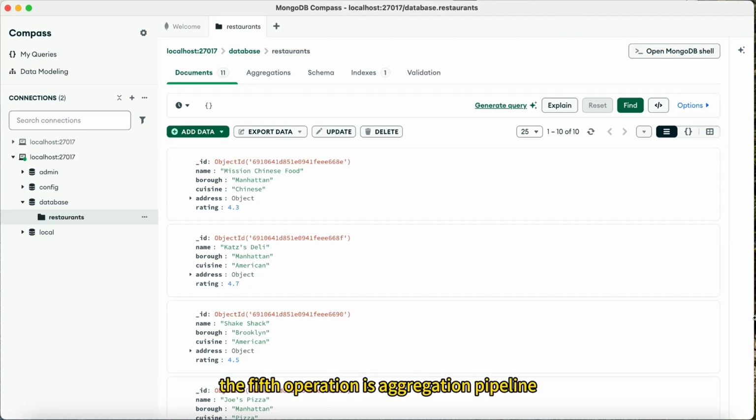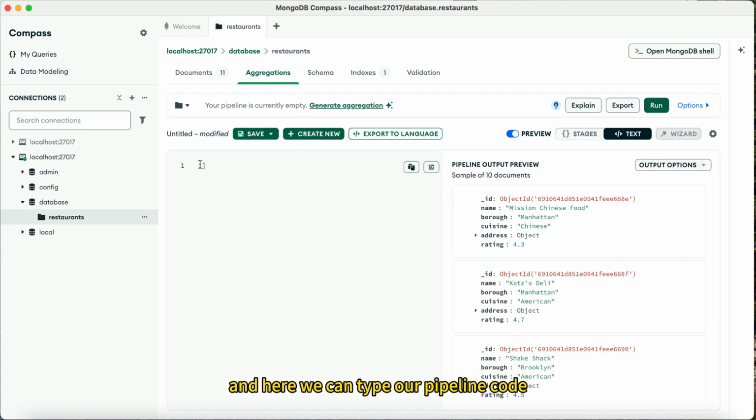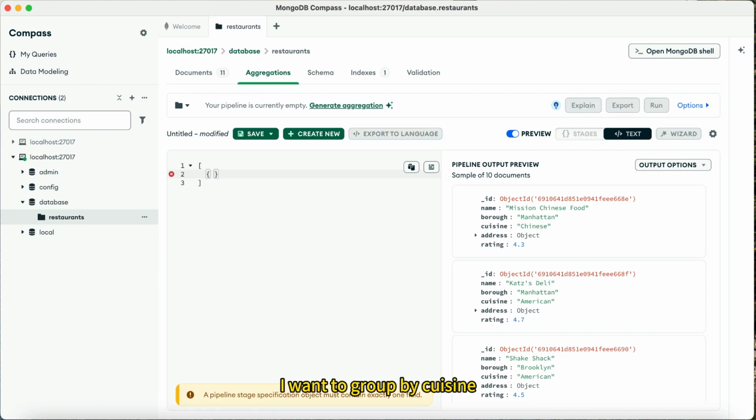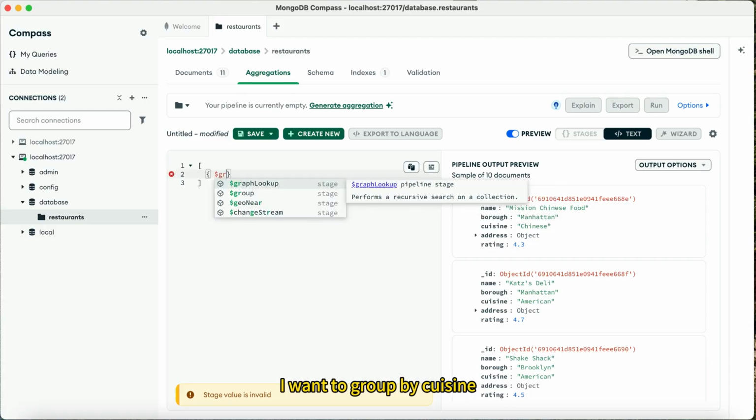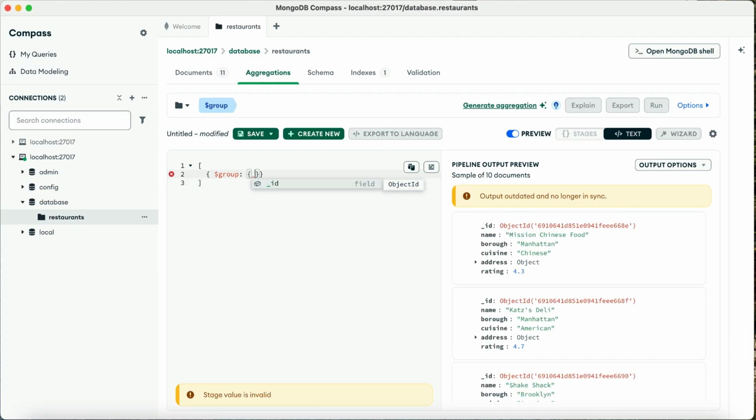The fifth operation is aggregation pipeline. We click aggregation and here we can type our pipeline code. And for example, I want to group by cuisine and calculate the average rating and sort the result.